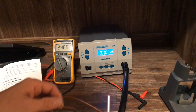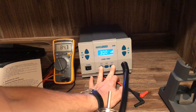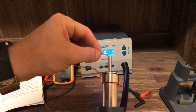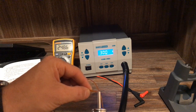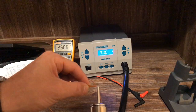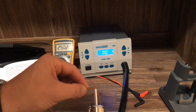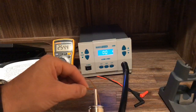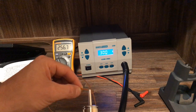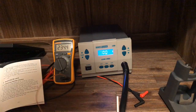So we're only reading 250 at the end. Okay, so now what we're going to do is hold these two for about 15 seconds. Calibrate. Now this is not 3, see, so you hold. 250, okay, we are at 250. And we're right up at the end, you know what I mean? So I'm going to set it to 255. I'm going to set this to 250 even though it says 256, because I'm never this close to what I want to be doing, right? So I'm going to set it to 250.